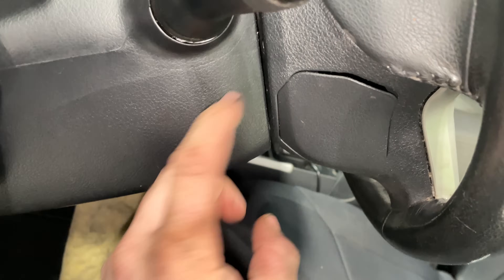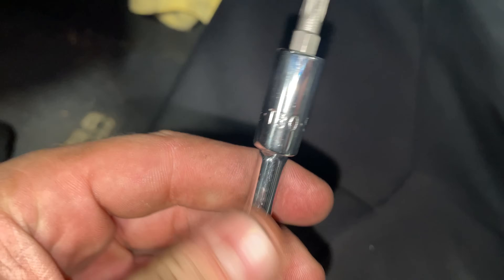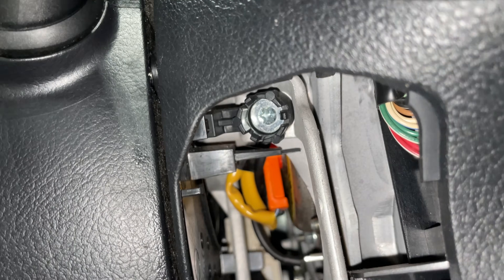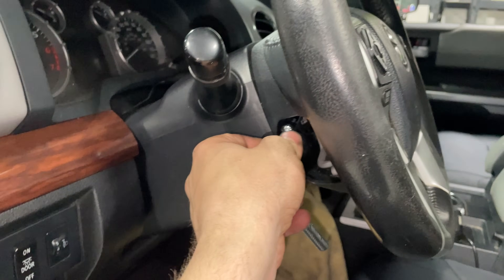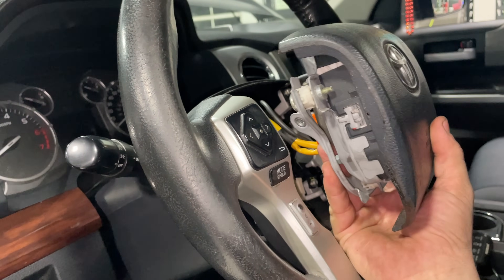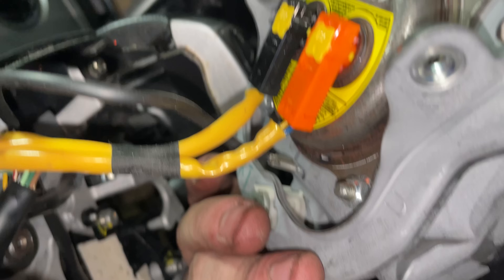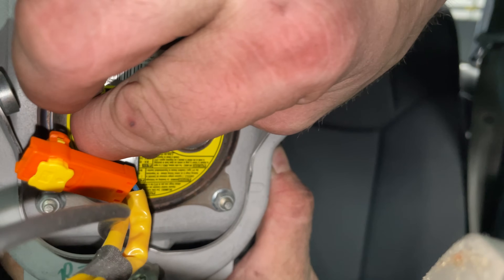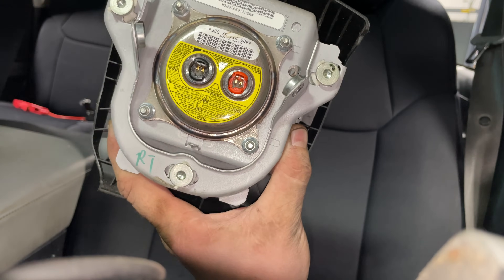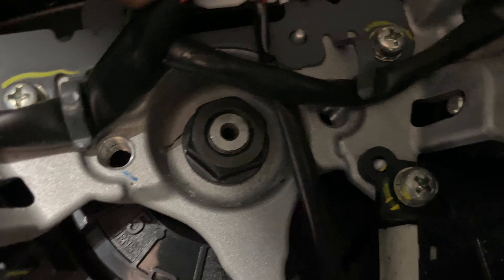On each side of the steering wheel there's a panel you pop off, then use a T30 to remove the bolt on each side. I disconnected the negative battery lead first. Once both bolts are loosened, the airbag pops right out - there are a few connections on the back side to unplug with a flat head to pop those pins out, plus a ground clamp. Now the airbag is completely disconnected - put it somewhere safe. Then remove the center steering wheel bolt and disconnect the plugs, leaving the clock spring attached last before the wheel itself comes off.